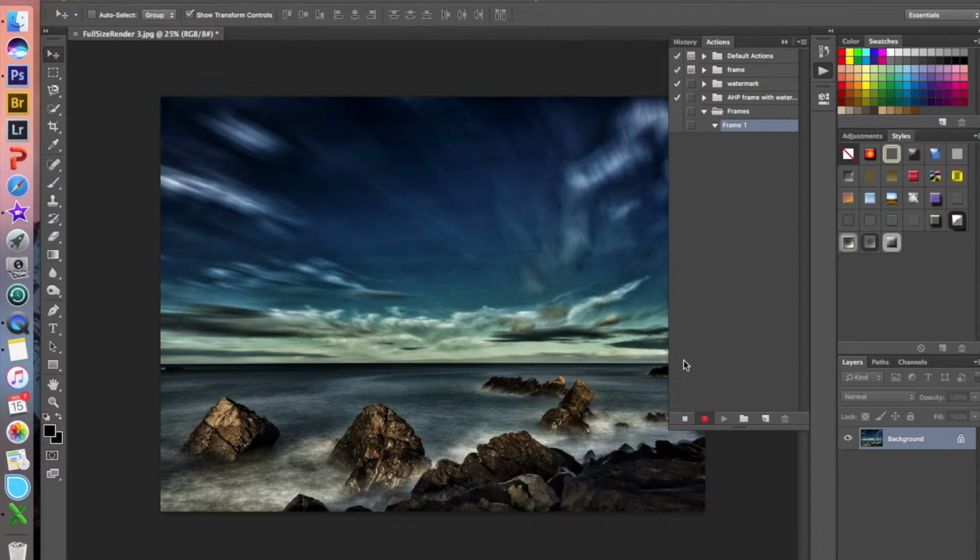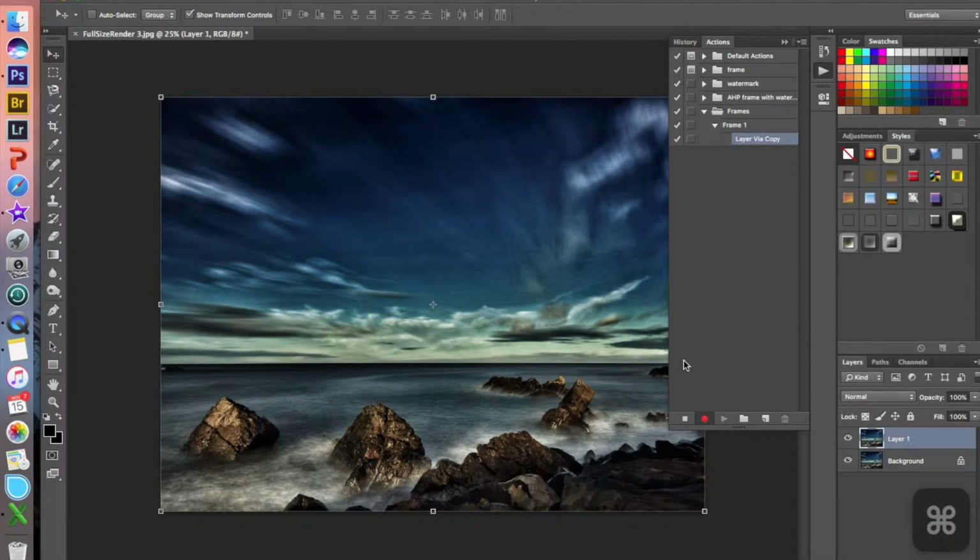The first thing I'm going to do is duplicate this layer twice. Command, press J once, press J twice. Now the top layer here, we're going to click on and make sure that is active. We're going to resize it first by pressing this one.